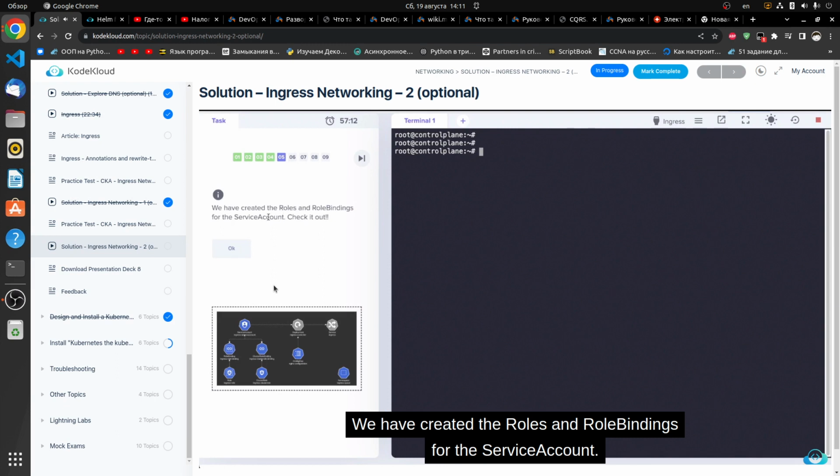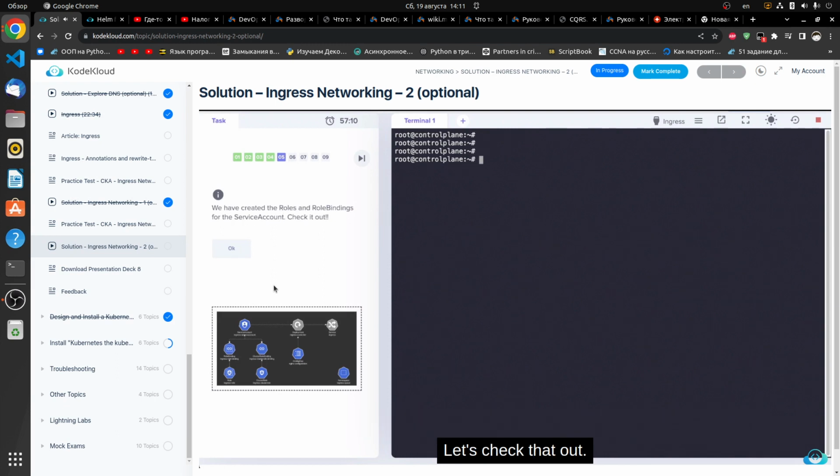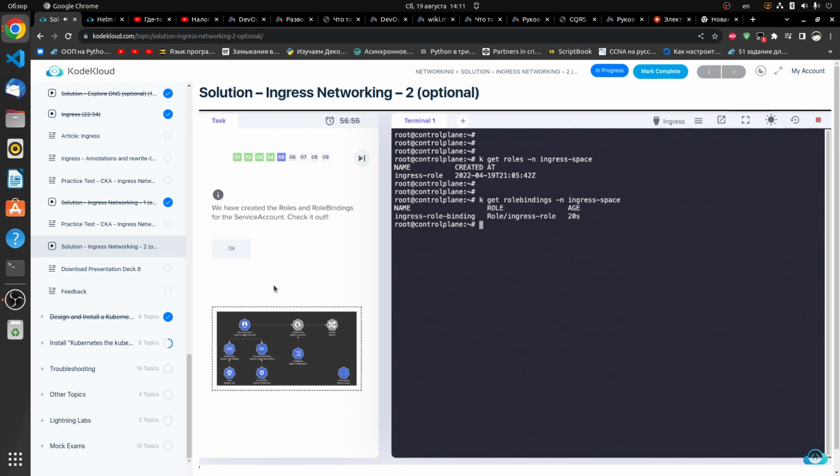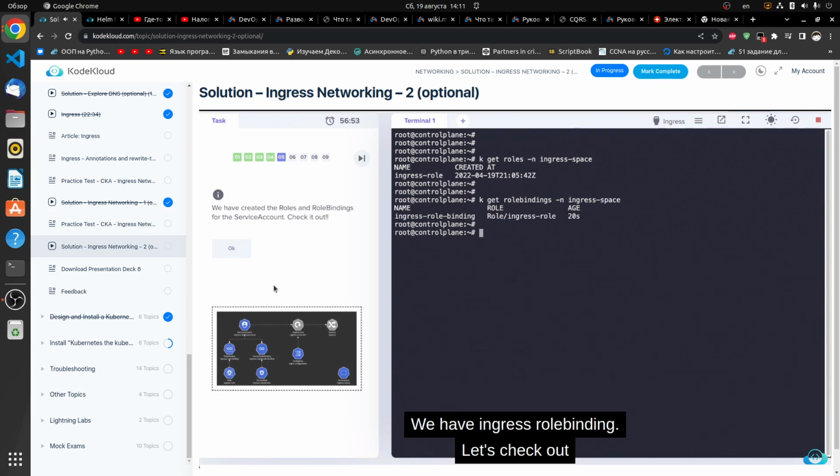We've created the roles and role bindings for the service account, so let's check that out. Okay, so get roles. We have the ingress role and role bindings. We have the ingress role binding.